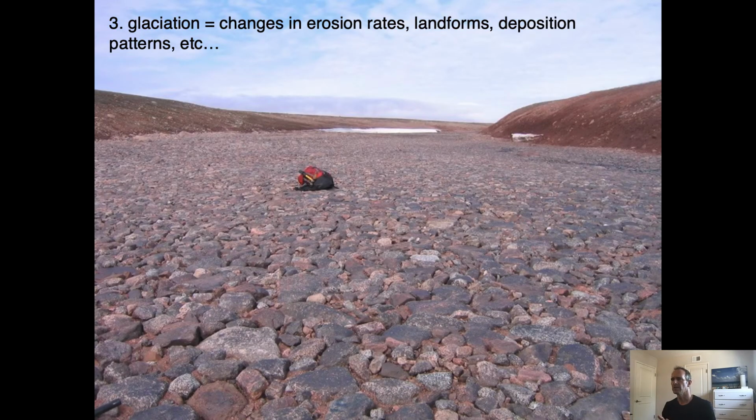Just a side note, this is another picture from eastern Greenland, an interesting little channel. This is a small, what at one time would have been a river channel, but these little cobbles in here are very flat. When you're walking across it, it's almost like walking across a cobblestone street. The tops of these rocks are flat, and they've been planed off by glacial ice that once covered this little stream.